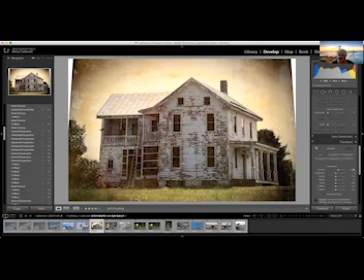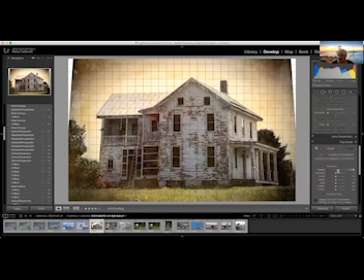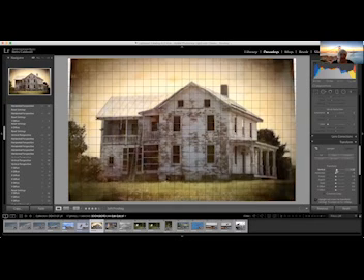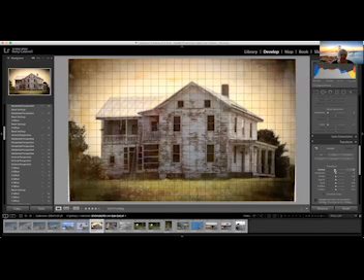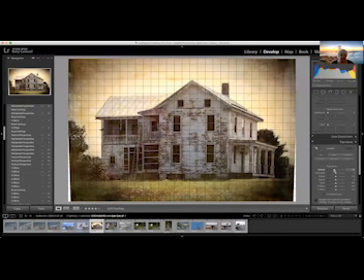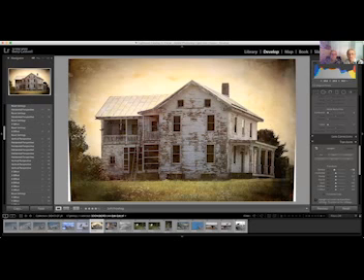I'm going to choose vertical, and I'm just going to move it, give this a nice grid to see what we're doing. So it's pretty much aligned at this point. The idea is you choose one line, an obvious line, and work with that.